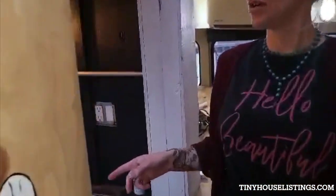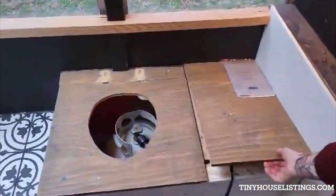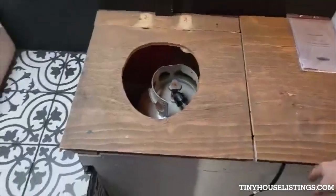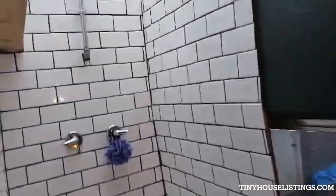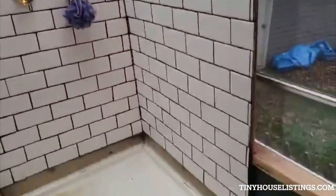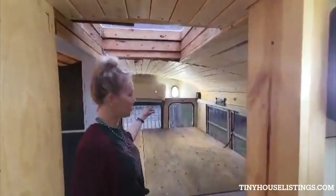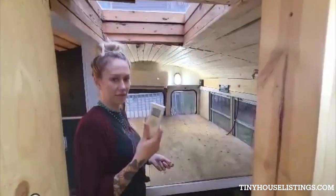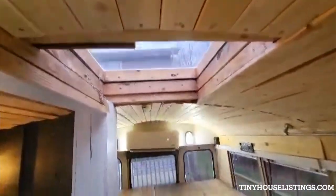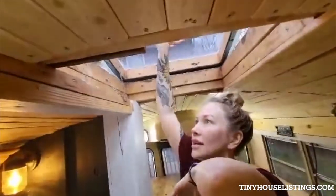Back here we have the bathroom. I've got a water heater back here which was just serviced. We have the shower, which actually sits on top of the wheel well — it's really cool because you can see the stars at night. This is the split unit; it does heat and air and has the remote here. We also have a skylight up here which you can get on top of the schoolie to check out the solar panels and the shower. There's a kayak rack on top as well.